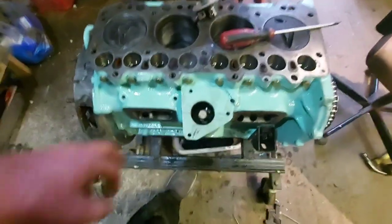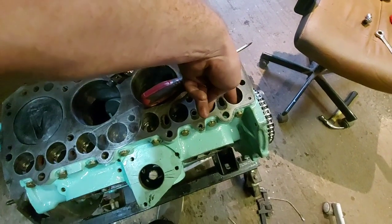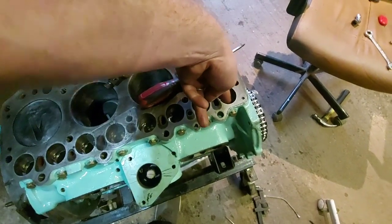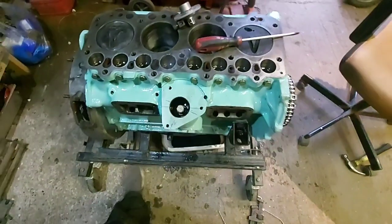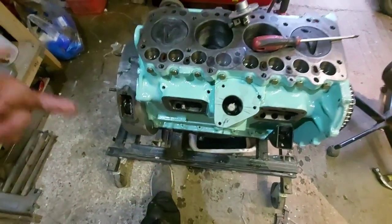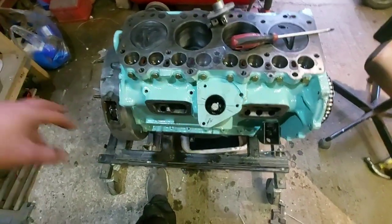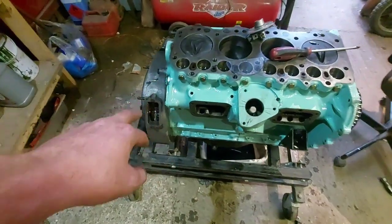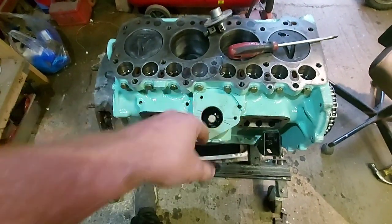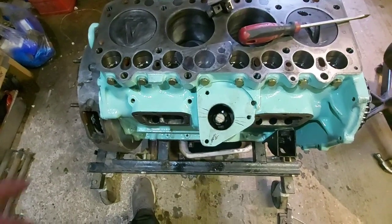See, that's injecting in, both of them followers are down, so both valves will be closed, and now it's finally lined up. So you just got to be patient, bear with it. If you can't get it lined up, turn the engine round again, line up your 13 degrees, try it again, scratch your head for a bit, go and have a cup of tea, pull it all out, do it again.